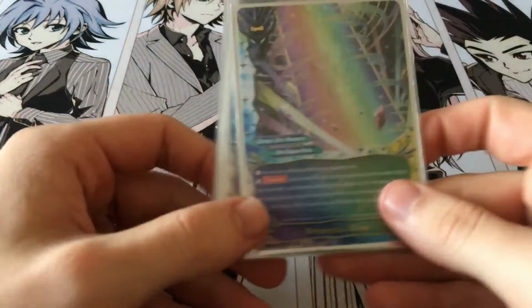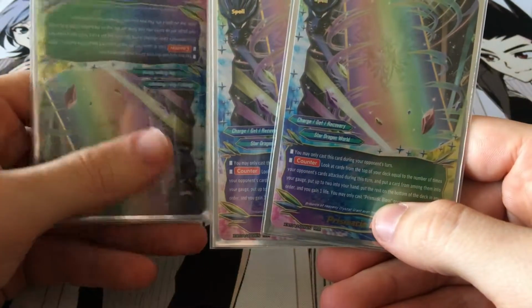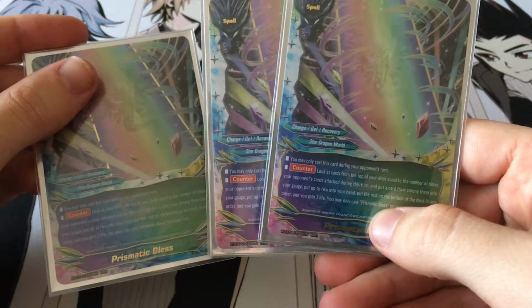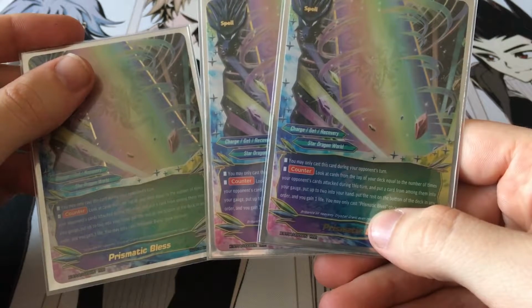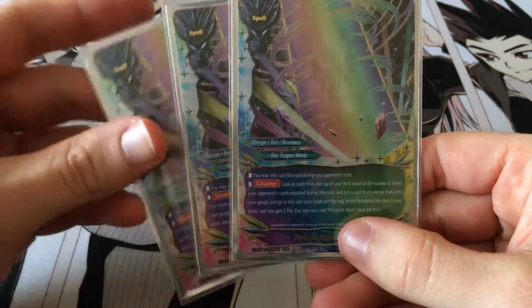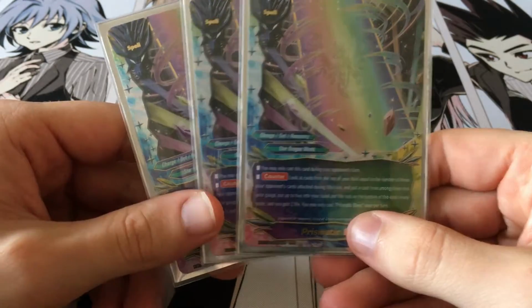3 Bless, which is quite frankly amazing. Every time your opponent attacks, you can look at the top card of your deck, and then you put 1 into the gauge and 2 into your hand and stack the rest on the bottom of your deck. Really, we just use this for that gauge 1, draw 1 or gauge 1, draw 2. Very solid card.